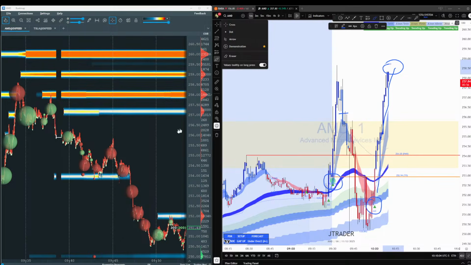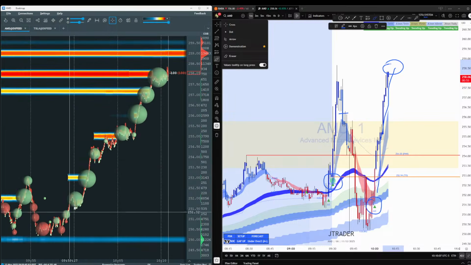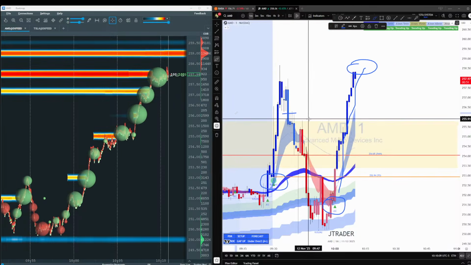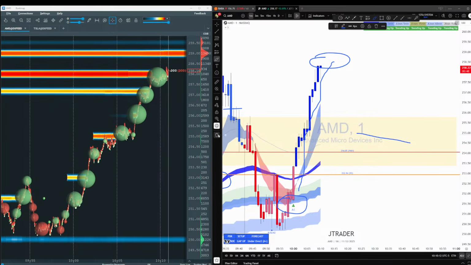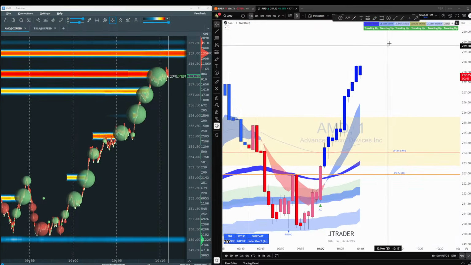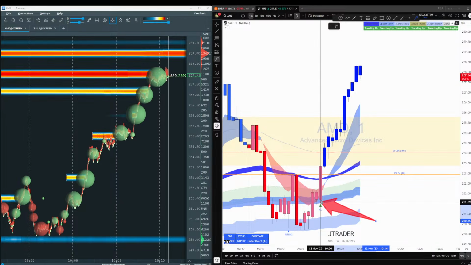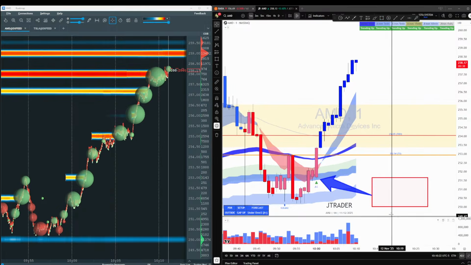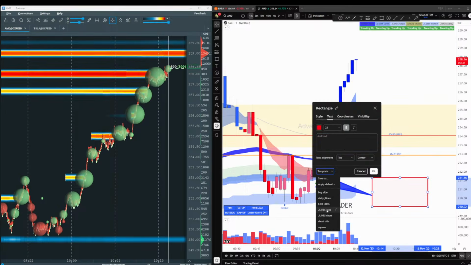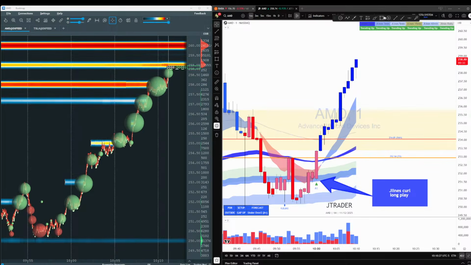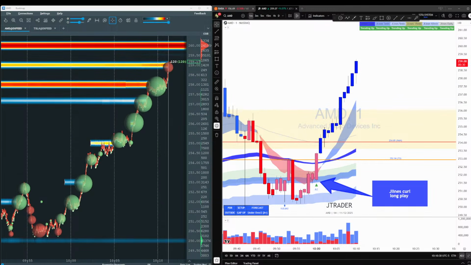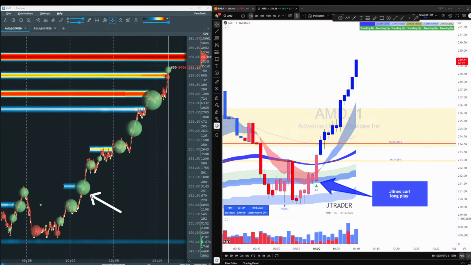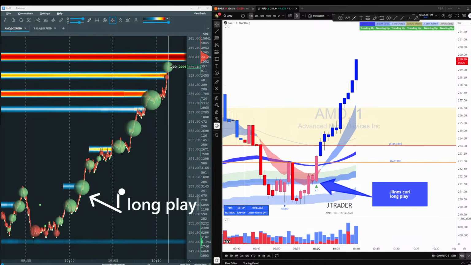And what is my confirmation? Look over here, Bookmap. Do you see this over here, red or green? It's all green, so that tells you the long play is active. So over here, this is your buy, and that is your J-Line long play. And how you see all this, look at that Bookmap over here, it's sick. This is insane. Look, this is long play confirmation.